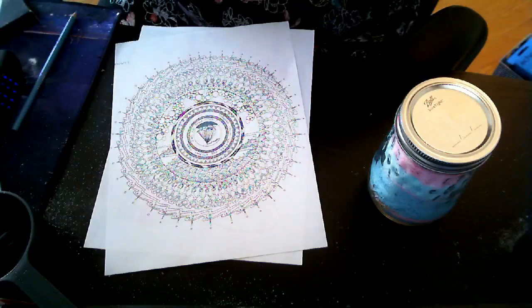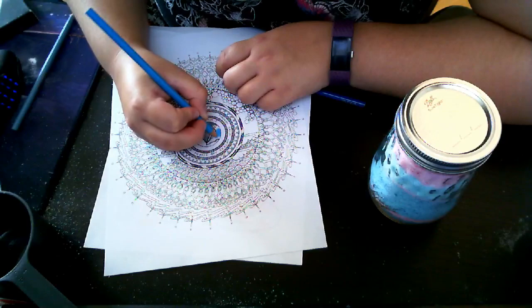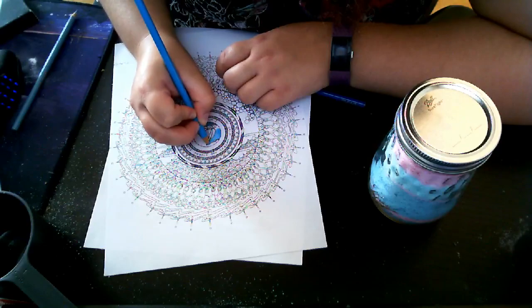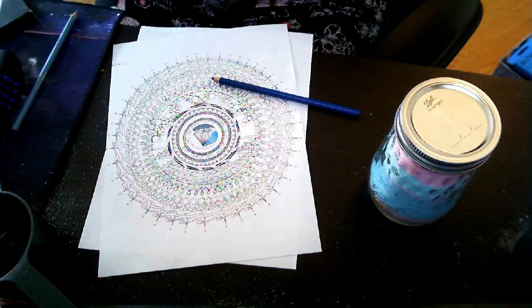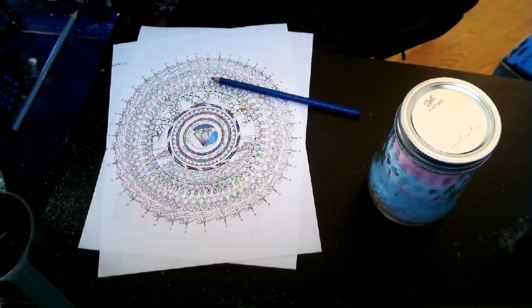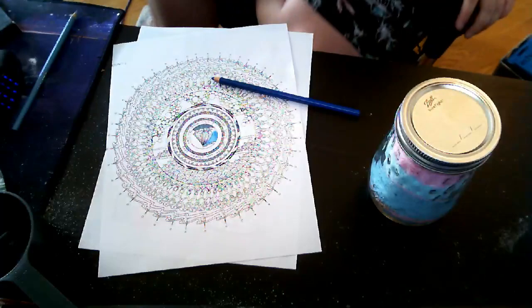I like to use colored pencils, but of course there are all sorts of things you could use — markers, crayons. My mom likes to do her coloring books with gel pens, which is kind of a fun throwback because gel pens were all the rage in the early 2000s when I was in grade school. I might need a pencil sharpener for this particular blue — I think I have one nearby. I'm sure this makes for very exciting stream content: me finding a pencil sharpener and then knocking down a box.